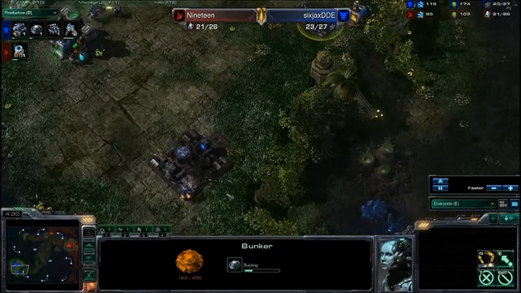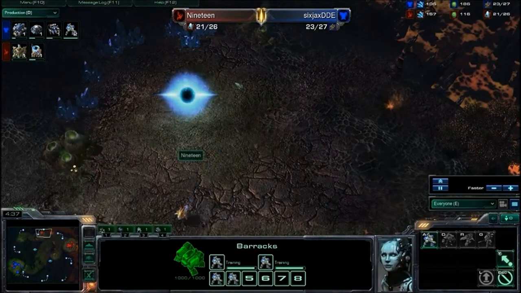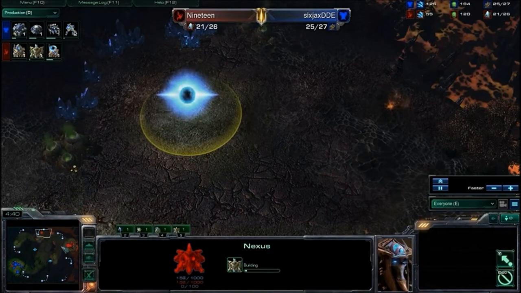Bunker going down here at the front of his ramp, trying to defend against some aggression, as he is doing basically just a one-rax reactor. Fast expansion. We do see this Nexus going up for 19. A bit of a ninja Nexus.